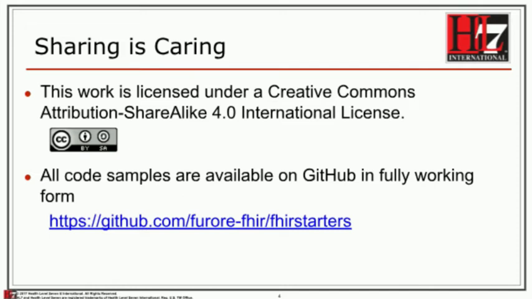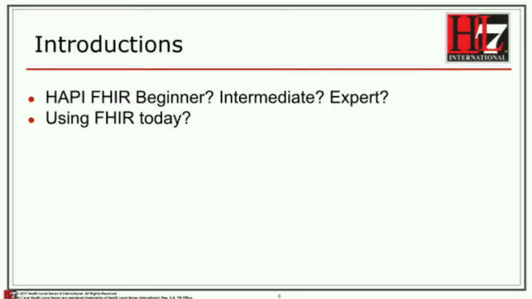All of the code samples we're going to show today are up on the web as well. They're all up on a GitHub repo, and they are all Apache 2 licensed. So all of this stuff is free. Take it and give it. The other thing I always say, and this goes for all of the HAPI FHIR talks, is that I would be delighted to have any of you take any of these slides and give this tutorial yourself. Please don't feel like this is Creative Commons only in name but not in spirit. That's not the case. If you want to give this tutorial next time, I would be really happy about that.